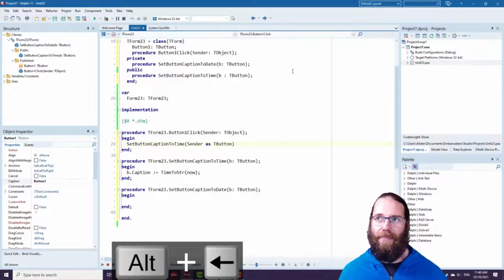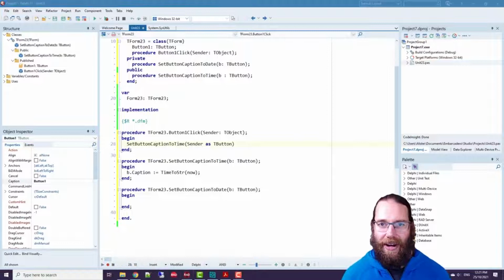It's kind of like backwards and forwards in the browser, which is why there are these buttons. There are, of course, a great many more keyboard shortcuts available in Delphi, and I've listed most of them in my book. I would like to think all, but there's probably some very obscure ones that I've managed to miss. I do have quite a few esoteric ones that I actually never use myself, but they're good to be aware of. There might be a case where they might come in useful one day.